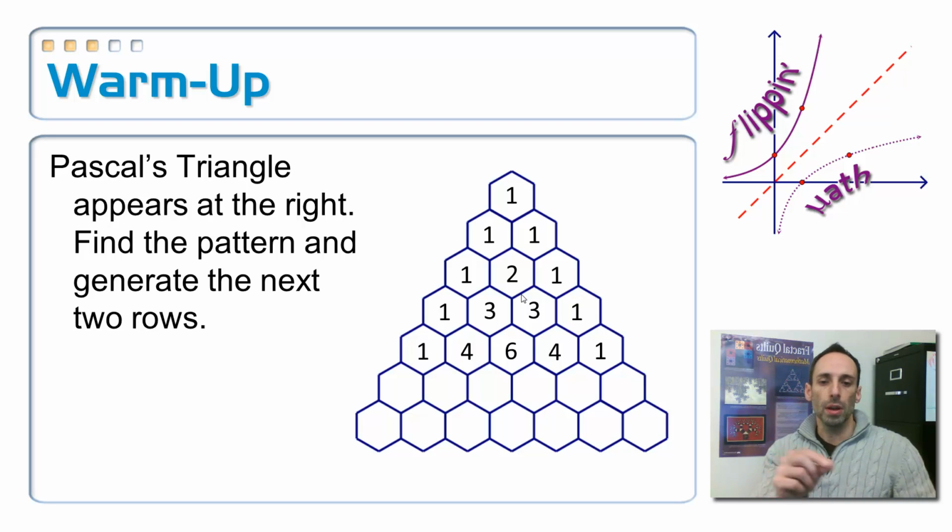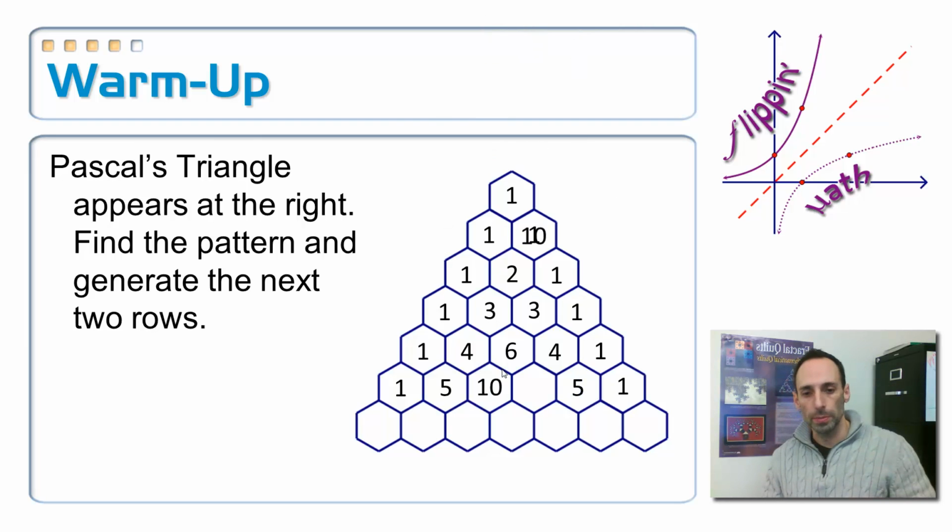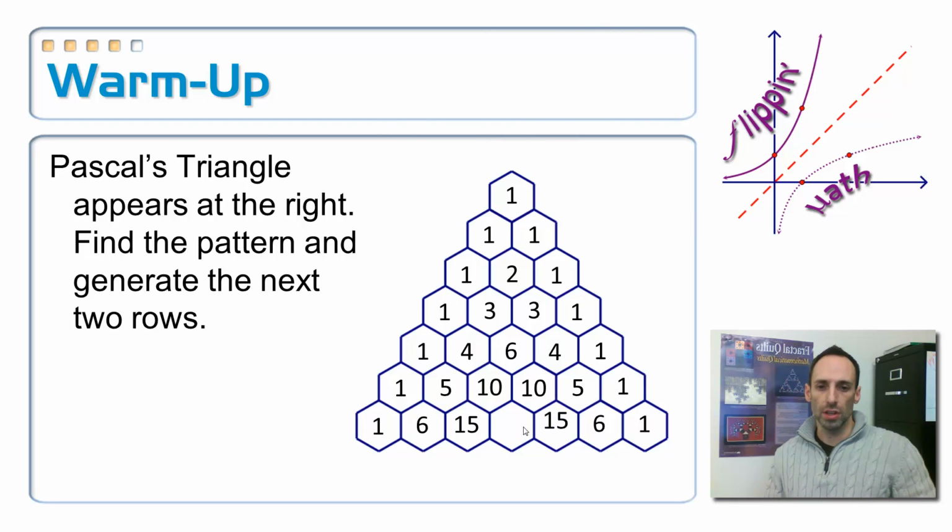Anyway, so let's come up with the next row. So the next row, I know I need to start with a 1. This digit here is going to be a 5 because 1 plus 4 is 5. The next one is going to be a 10 because 4 plus 6 gives us the 10, and so on. So there's our next row of numbers. And then the last one, of course, the beginning and the end is 1. The next little hexagon here is going to be 1 plus 5 gives me a 6. The 5 plus 10 gives me a 15. 10 plus 10 gives me a 20, and it's kind of symmetric here, so let's fill in the rest of the digits here.